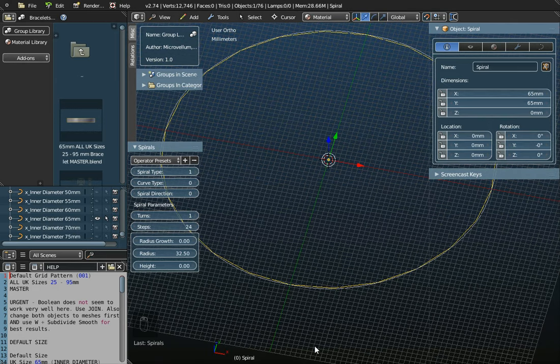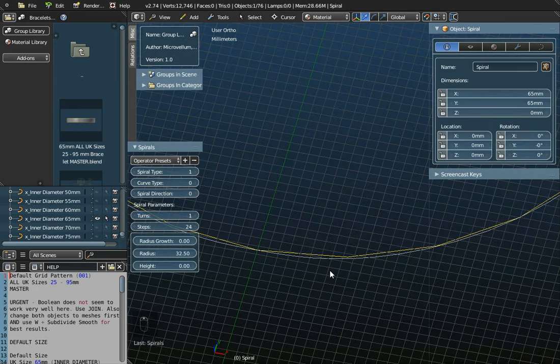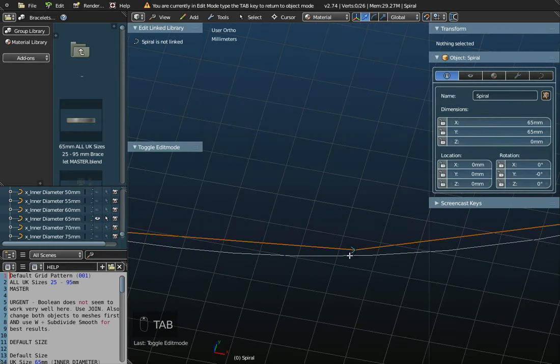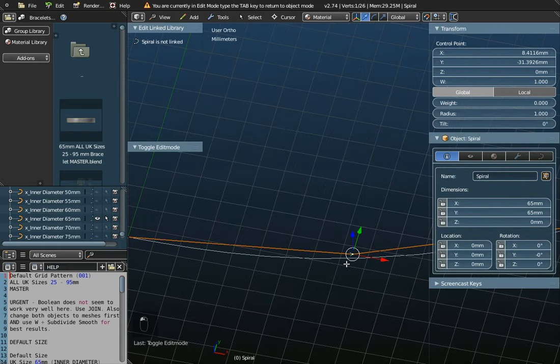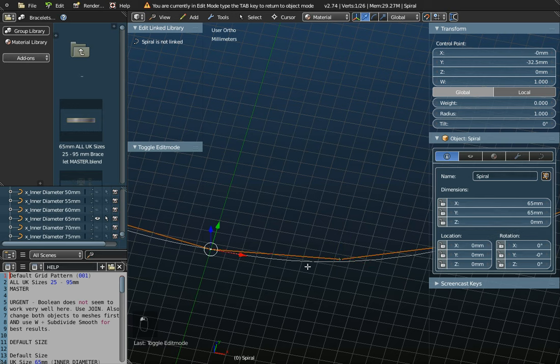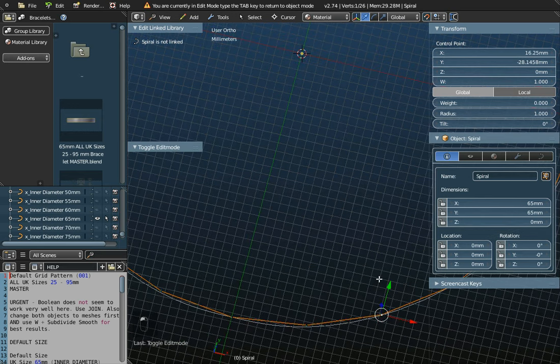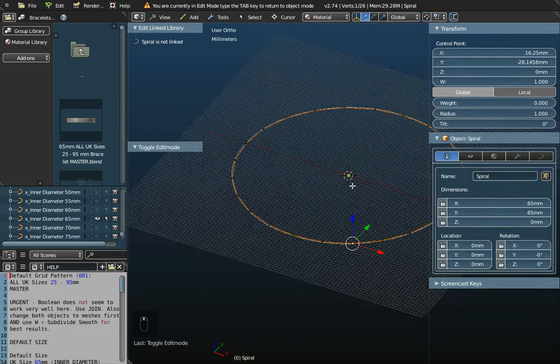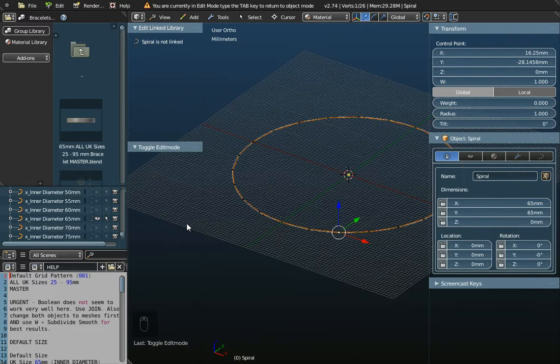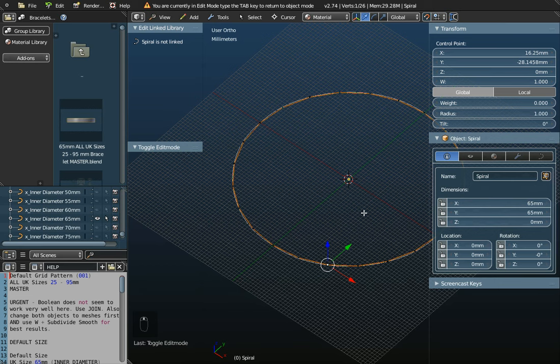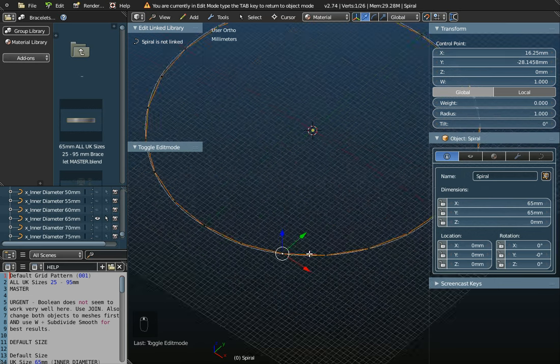And if I zoom in again, and press the Tab key on the keyboard, you'll see that we've got control points going around our spiral. Now notice the properties panel has disappeared as I've done that. That's one of the disadvantages with using this curve.